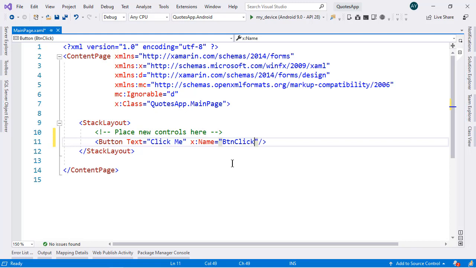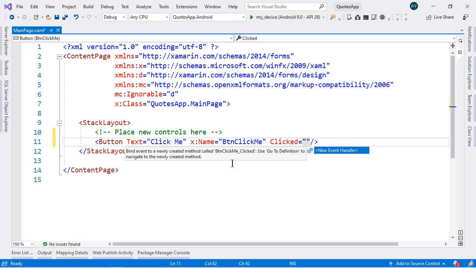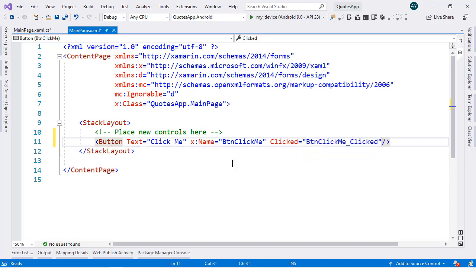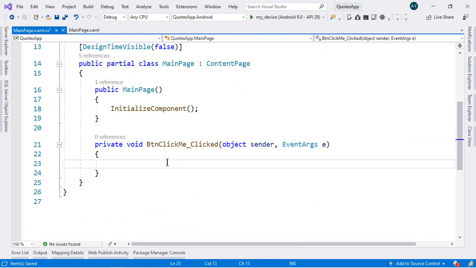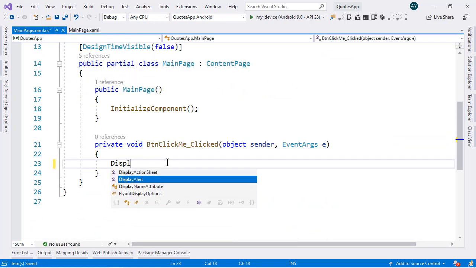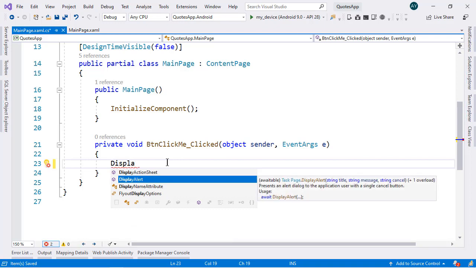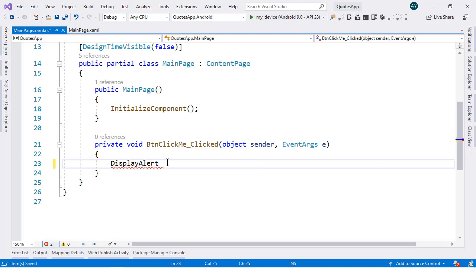Now let's get a click event of this button, and here you can see that this will take us to the code behind file of this main page. Now, in this clicked event, I'm going to add a DisplayAlert for displaying pop-ups and pass some parameters like title, message description, and cancel option.